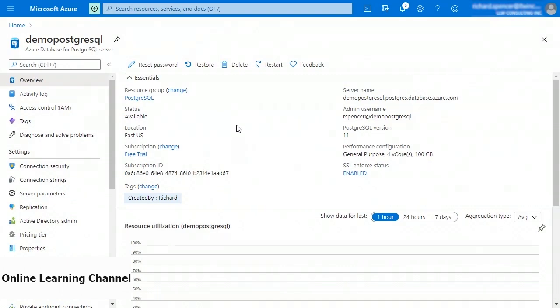I hope this video gave you some insight on how to create your first Azure database for PostgreSQL Server. And if you're looking to migrate to the cloud and PostgreSQL Server is your database of choice, well, I really hope you got something out of it that can really help you down the road when that migration time comes.